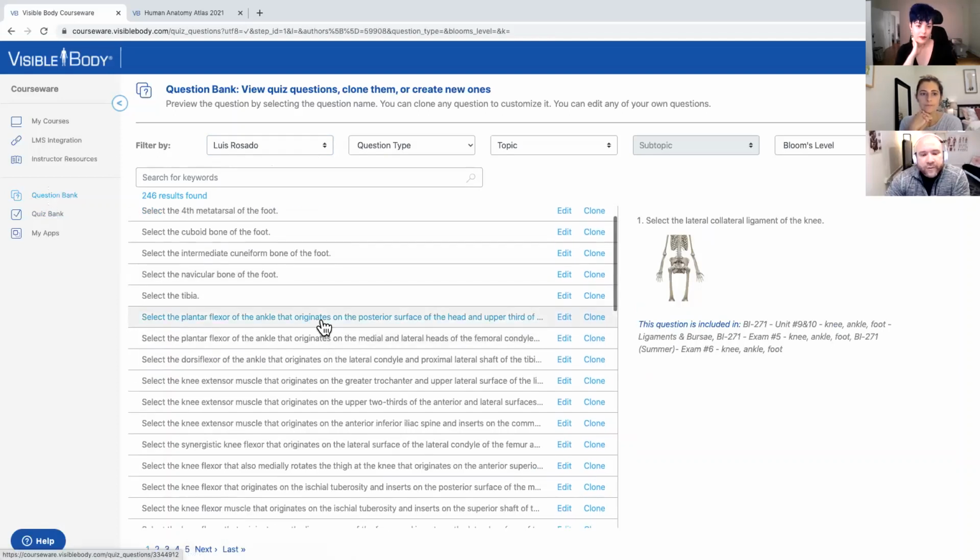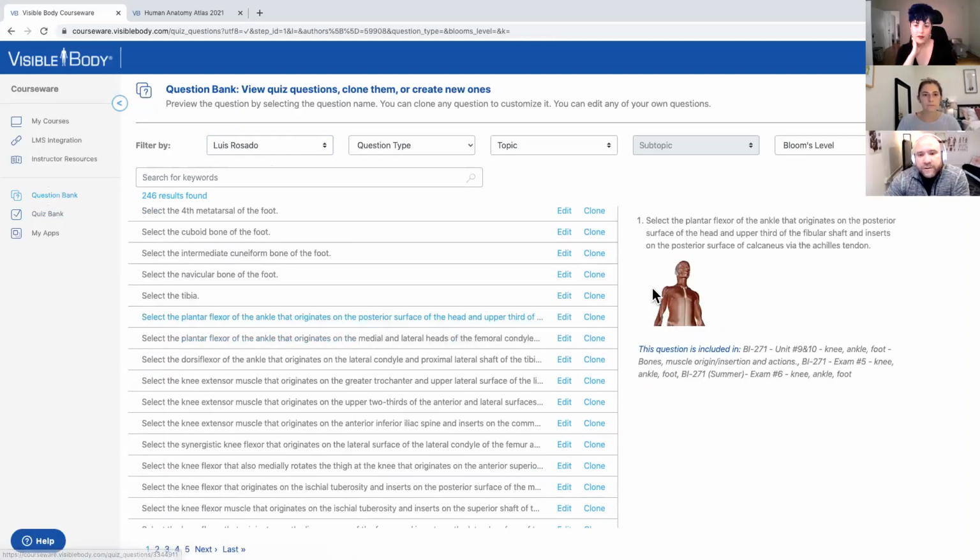So for example, here's a pretty specific question that I asked my BI 271 students in the unit 9 and 10, knee, ankle, foot joint. I also added this into the exam. This is a very high level, very detailed question.